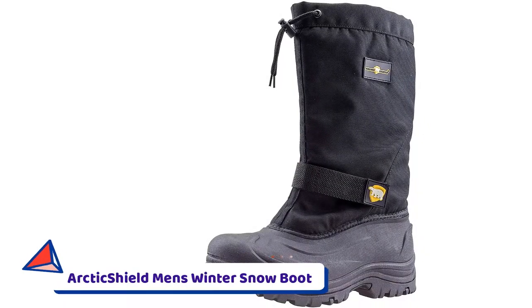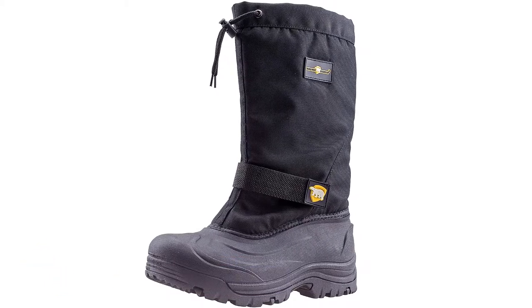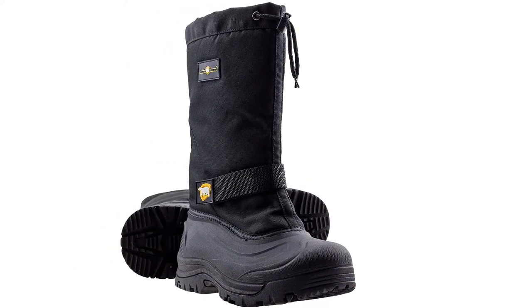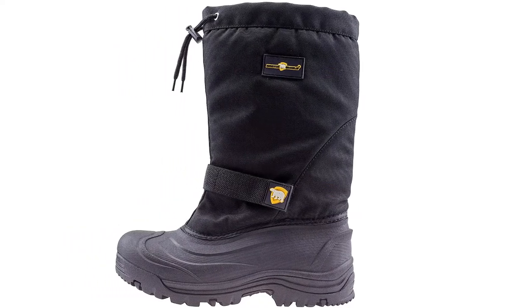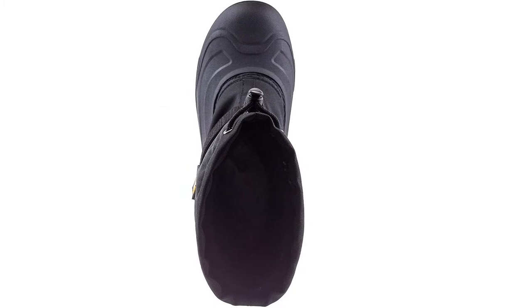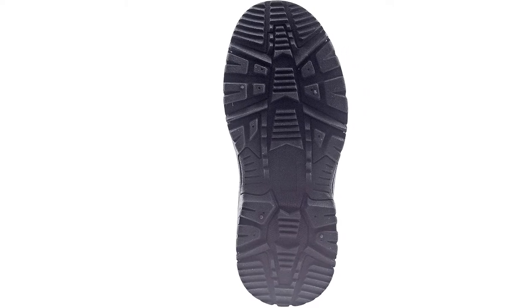Number 2: Arctic Shield Men's Winter Snow Boots. While these affordable winter boots from Arctic Shield may not sport the fancy trademark names such as Gore-Tex and Thinsulate, they come with all the features you want at big savings. The 8mm liner makes these boots rated down to minus 40 degrees, and the top drawstring keeps snow out as you trudge out onto the ice. There's also a mid-foot Velcro strap to make sure the boots fit snugly — a consistent issue with other bulky winter boots. The boots are water-resistant, not waterproof, so you'll want to keep looking if you have long treks to the ice or expect to be in really wet snow. But for the price, you get a boot that will keep you warm in the dead of winter without emptying your wallet.